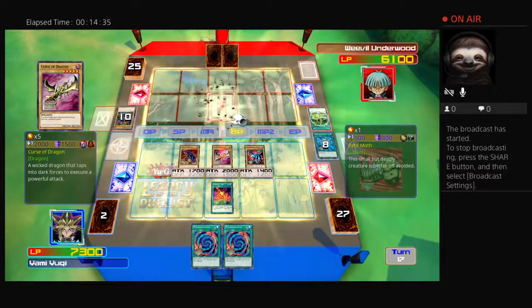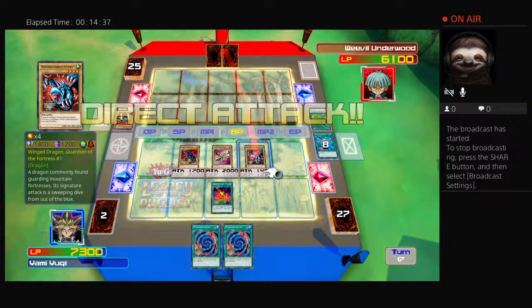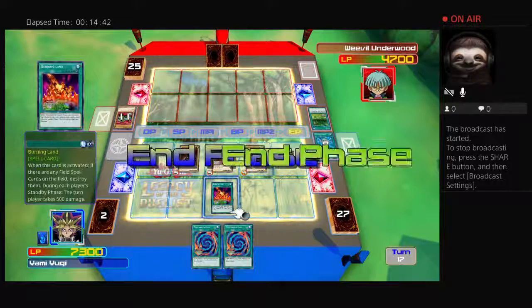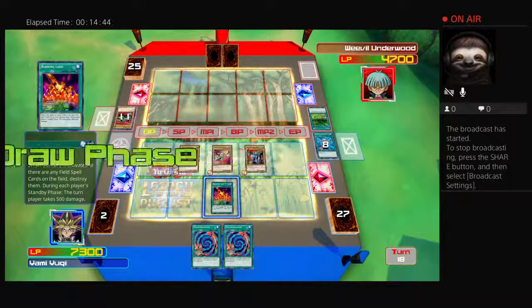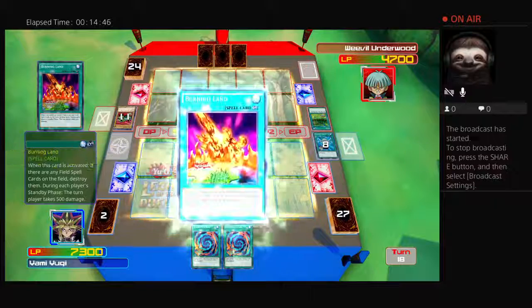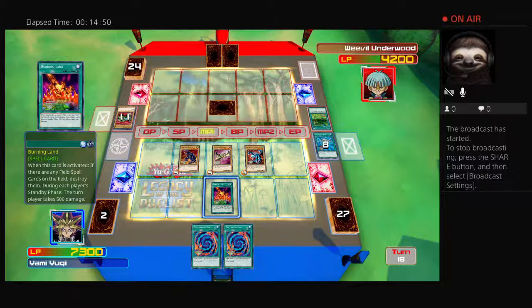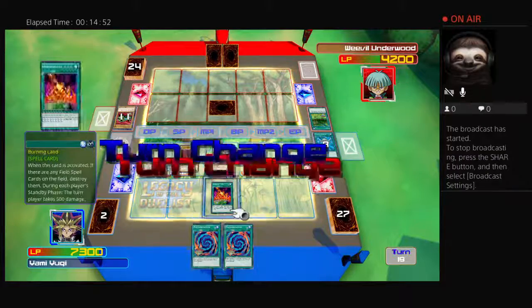Alright. I could have gotten a bigger shot, but now I have the damage lead. I have the lead for life points, and I have him taking damage every turn. I'll take a little bit, but that's fine. As long as I can maintain the damage lead, I'll be able to beat him.